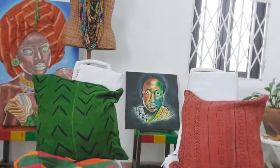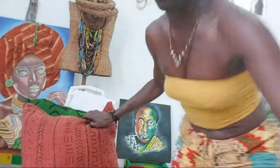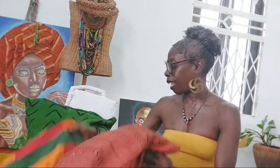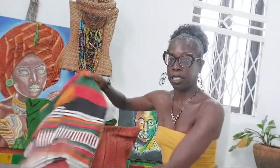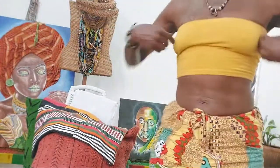If you are interested, these are the very same. Now I will be making much more pillows. I will be making way more pillows. I want you to know, the pillows are coming. And this is the Nigeria fabric, don't forget. Unique and beautiful. What y'all think? So those are for sale, okay?